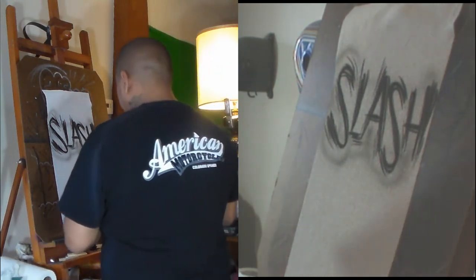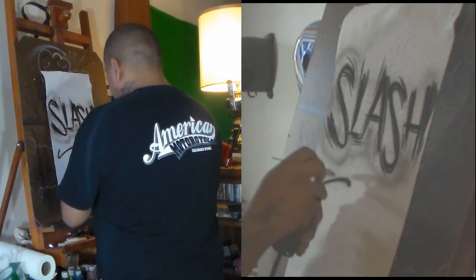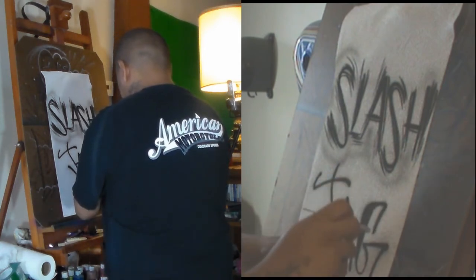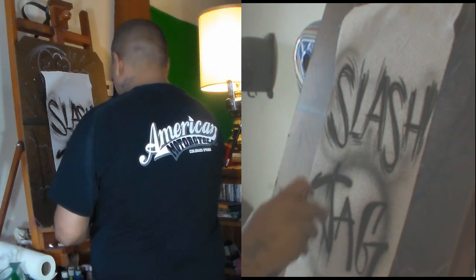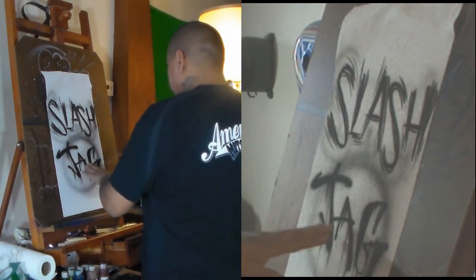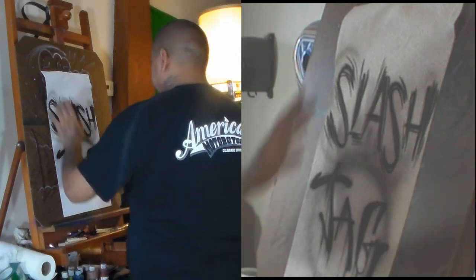Another example off of that would be a skewed style — a lot of people call it a tagged kind of thing. But it's like print where you really want to flare out the words and just give them some crazy energy. You just come back and darken some spots. The main thing is just getting the main style down. You don't have to lay a base for this one because there's really no strict structure to it — it's pretty wild and open to whatever you can do.